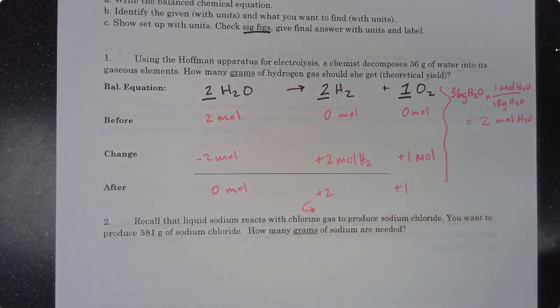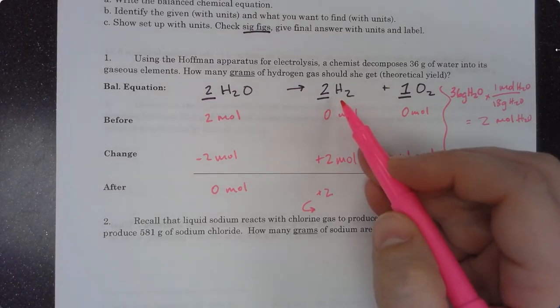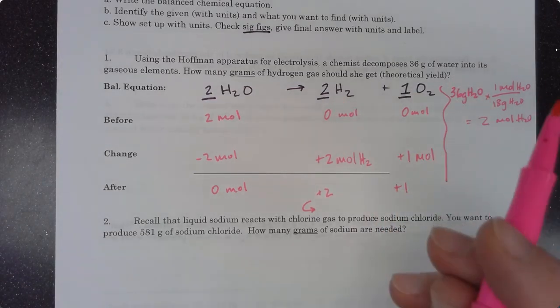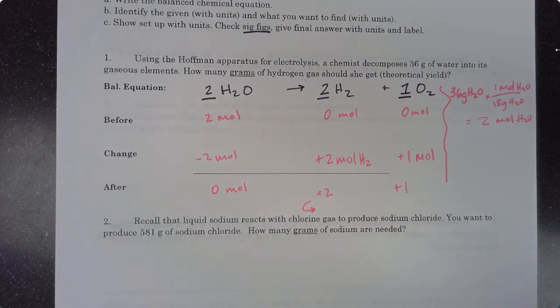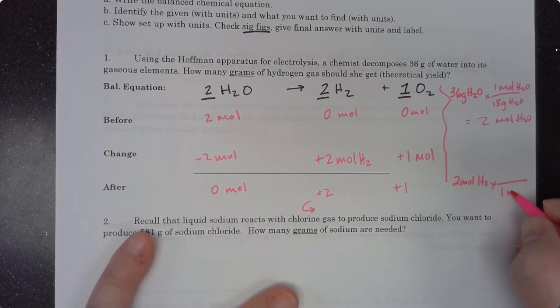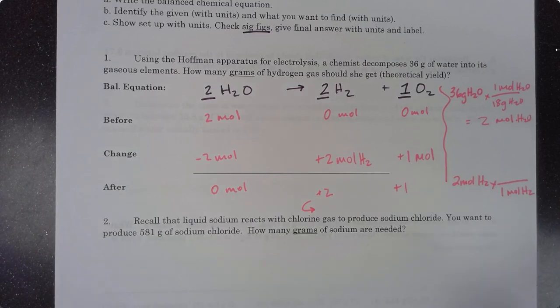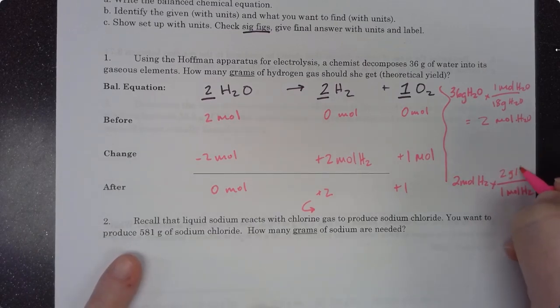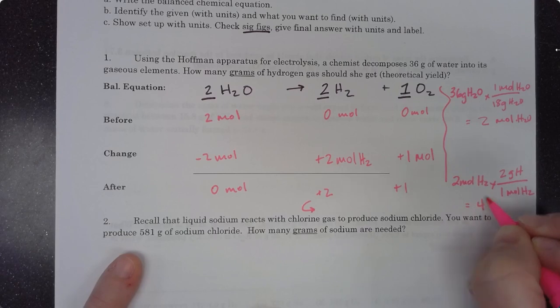Wait, hydrogen is 2, right? It's hydrogen gas, right? Sorry, four. No, you guys are just yelling out a bunch of different things. It's four. I need to tell you guys the story of Clever Hans. Okay, if we've got 2 moles of H2, 1 mole of H2 has a mass of 2 grams. So it's going to be 4 grams of H2.